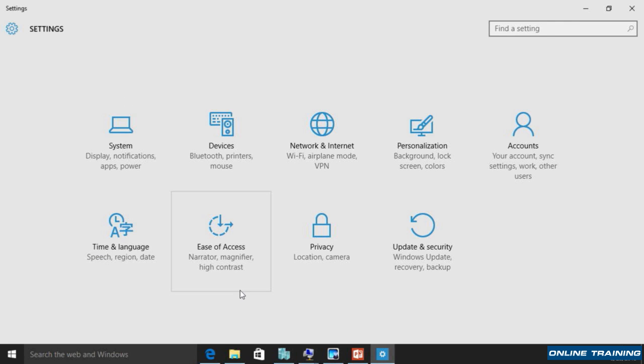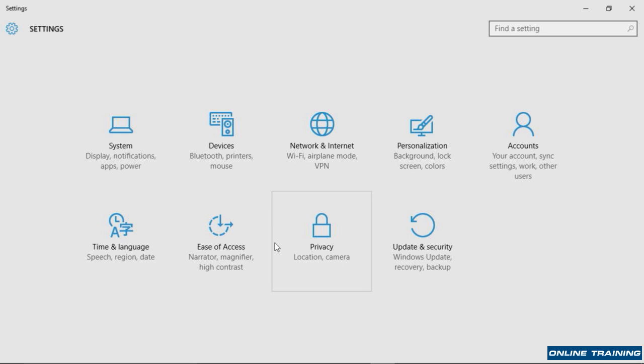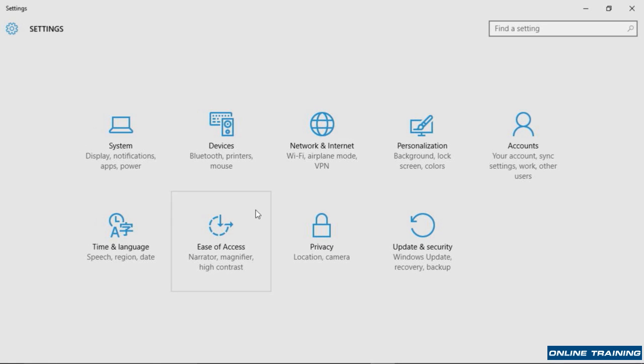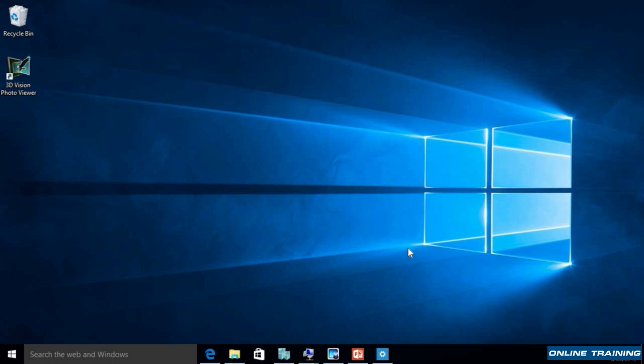Once you've located it, though, and as you're preparing for the exam, we want to identify exactly where in the Settings app these various things are located. From a practical standpoint, it doesn't matter that you know that, but for the exam, you're not going to have the ability to search, and you're going to be provided with different options as to where something is located. So it's a good idea to know it.